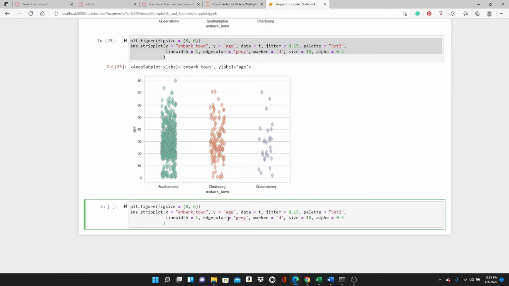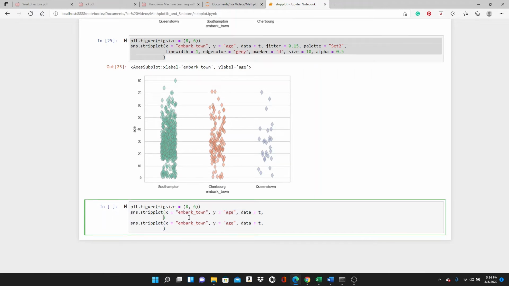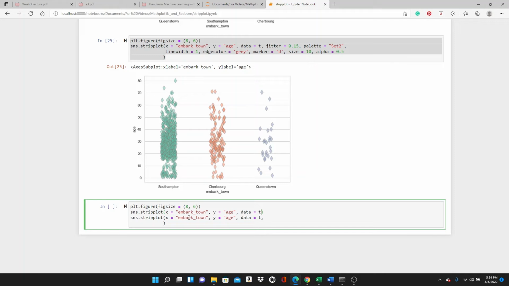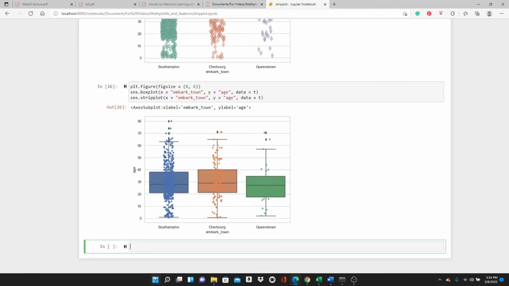In my next plot, I'm going to use a box plot and strip plot on top of that. So let's get rid of all the style options. So these are strip plots, and I will use the box plot. So just box and strip plot here. Now it looks like this. Look, the box and dots are the same color. So let's change the color.